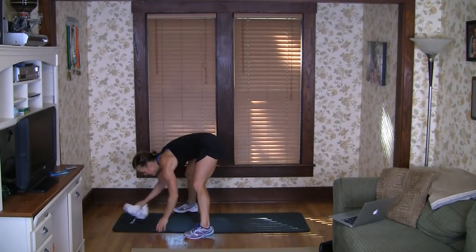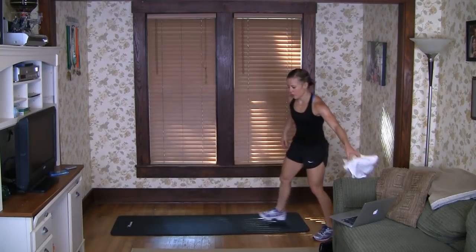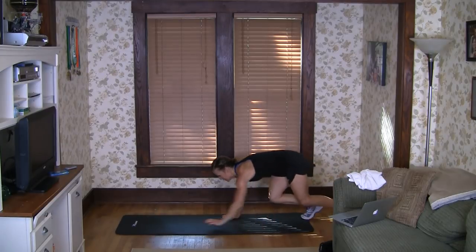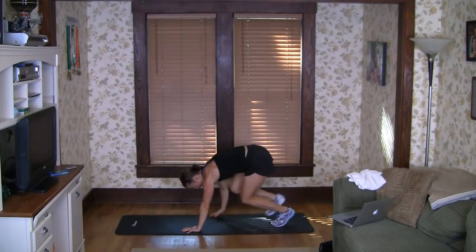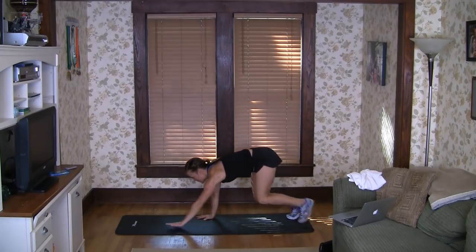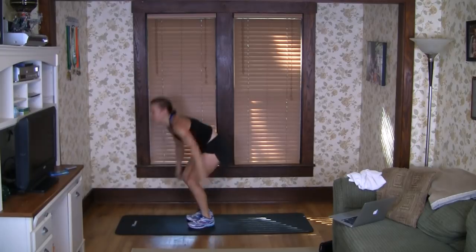Wipe off your surface. I have to move my mat up a little bit. Hope you can still see. So, take it down. There goes the window again. Just doing a baby one in the back. Very good.